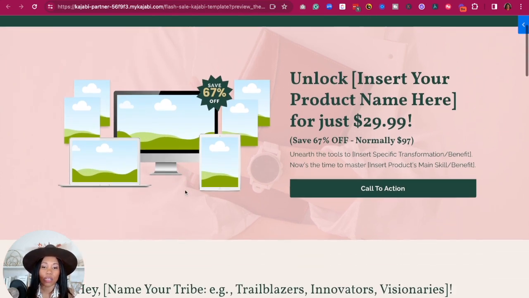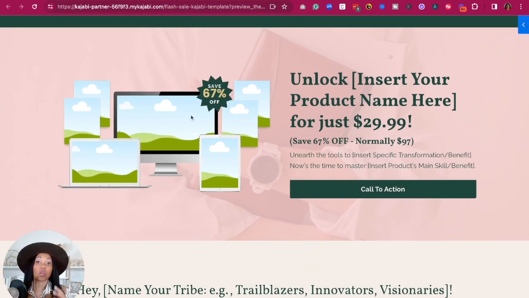So then underneath, I like to have my actual digital product that I'm going to be giving away for this particular flash sale that I'm going to be doing a flash sale product on. So it's not giving away for free, but it's a discounted price. So it could be a course. It could be you're doing an audit for people. You're going to be giving an ebook away or maybe workbooks, things along those lines. So there's all these options that you can choose from in the digital product space.